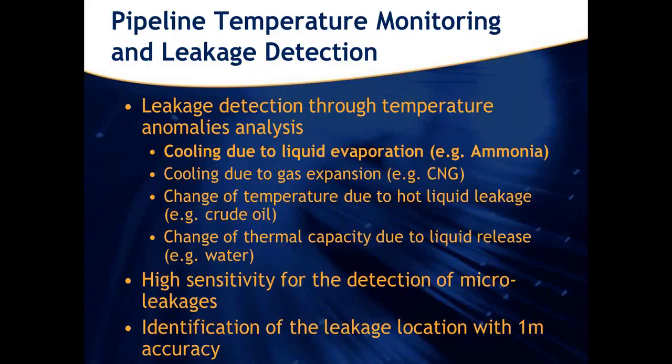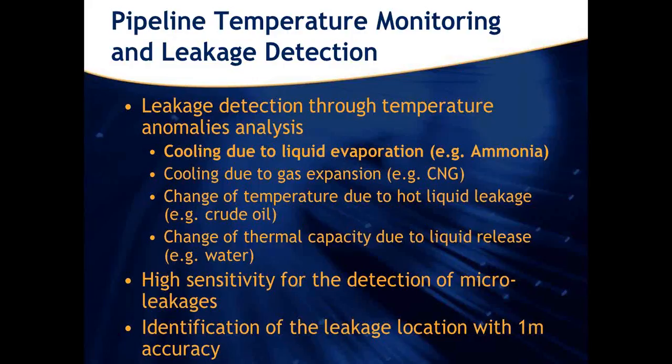Cooling is also observed in the case of pressurized gas pipeline because the gas expansion from the inside pressure to the outside pressure of the leak causes a temperature decrease of the gas and therefore cools down the pipe and its environment. We can also have hot spots or temperature increase when we observe leakages of crude oil or other liquid that are warmer than the soil around the pipeline. And also in some cases we can observe a change of thermal capacity due to liquid release. For example, a wet soil will change its temperature more slowly than a dry soil due to daily temperature cycles.